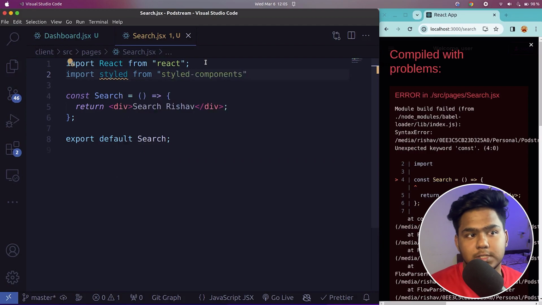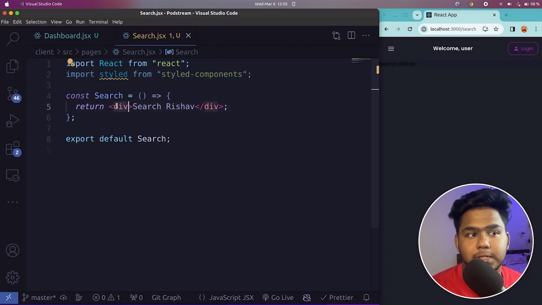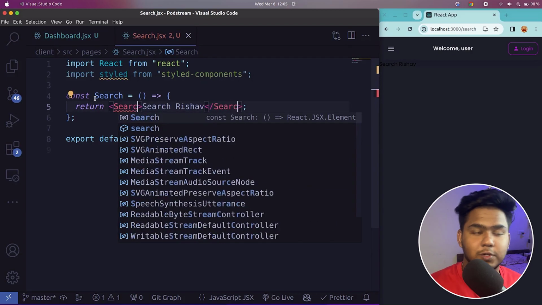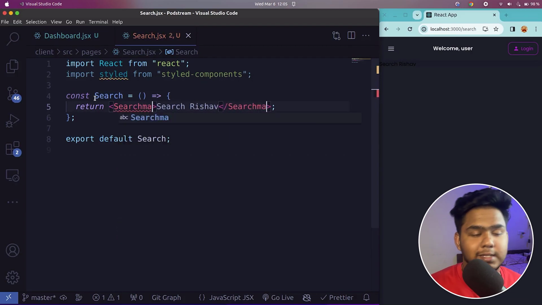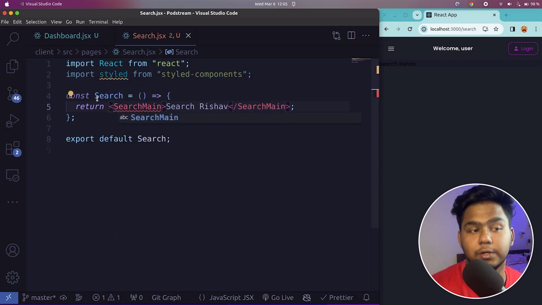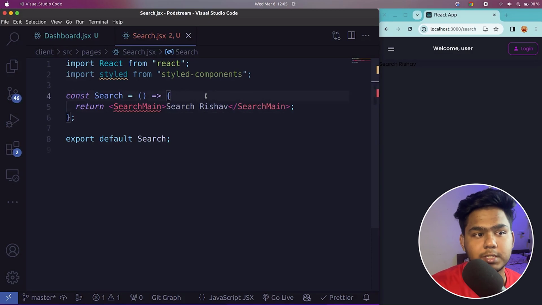So let's get started with the search. Search was already made, my search page, search.jsx. If you are following my previous video, though it was late, let's complete this one. First thing, the same thing, we are going to use the styled components. So for search main, I have written that one, right? Let me reload and show you how the deployed application looks.